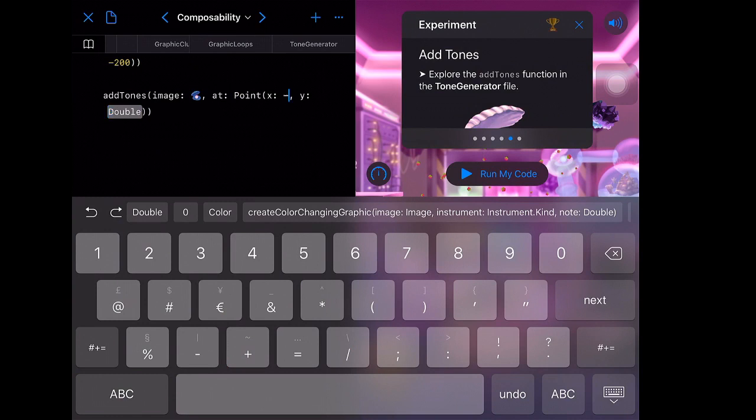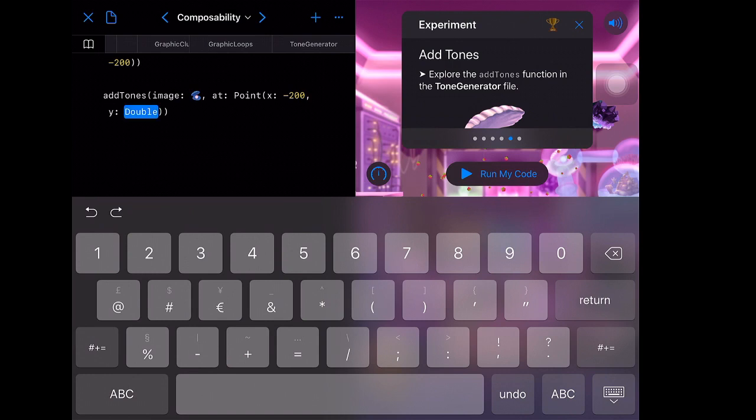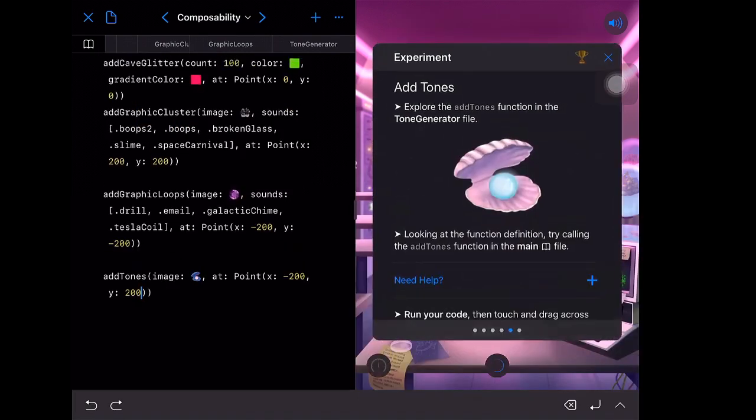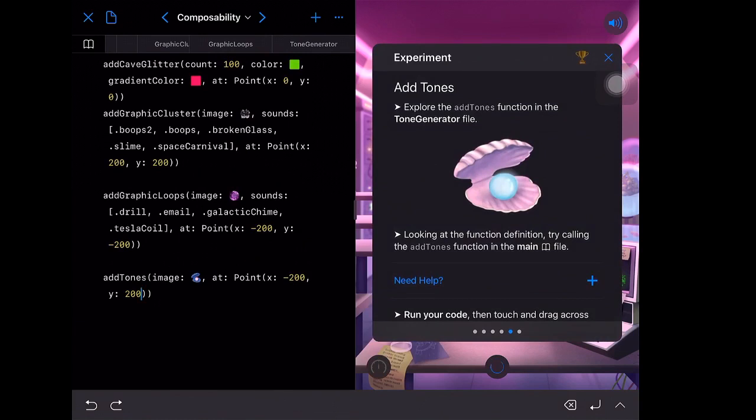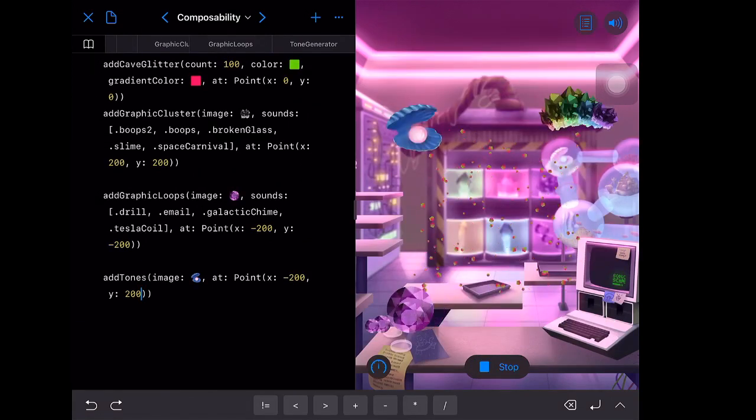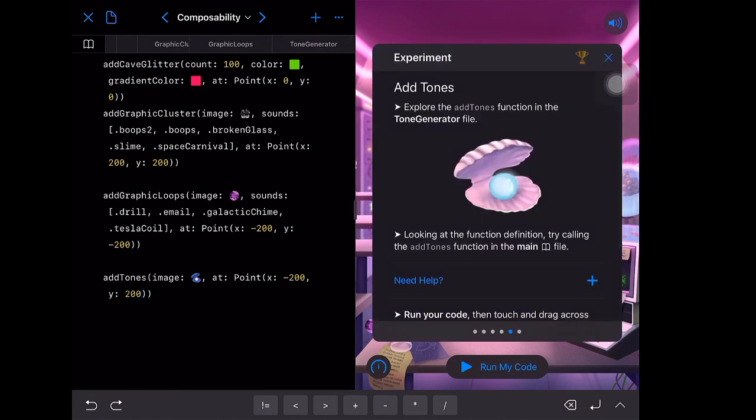That's going to be negative. On the y-axis, it's going to be positive. And let's try running it. Now I'm going to move my finger over. Alright, so we got kind of a screamy clamshell out of the whole deal. Not bad. That's our tone generator.